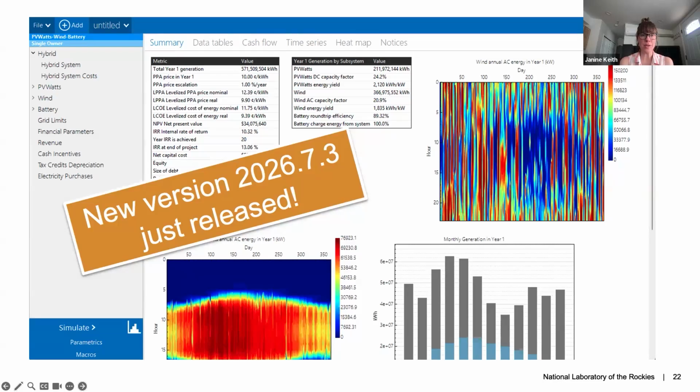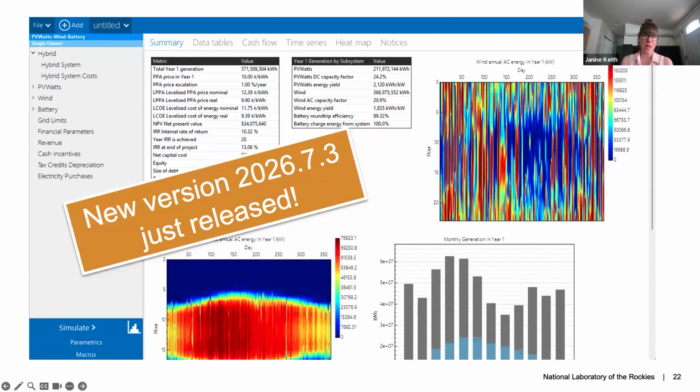And I happened to include a screenshot of a hybrid system that combines PV, wind, and battery. And it shows you the generation that each of those types would produce, as well as the round trip efficiency of the battery with the way that we've chosen to operate it here, as well as a few default graphs of the energy produced by the wind part of the system in the very colorful looking graph, and the PV part of the system in the much more daily patterned heat map that you can see on the bottom center. And this is just a selection of outputs.